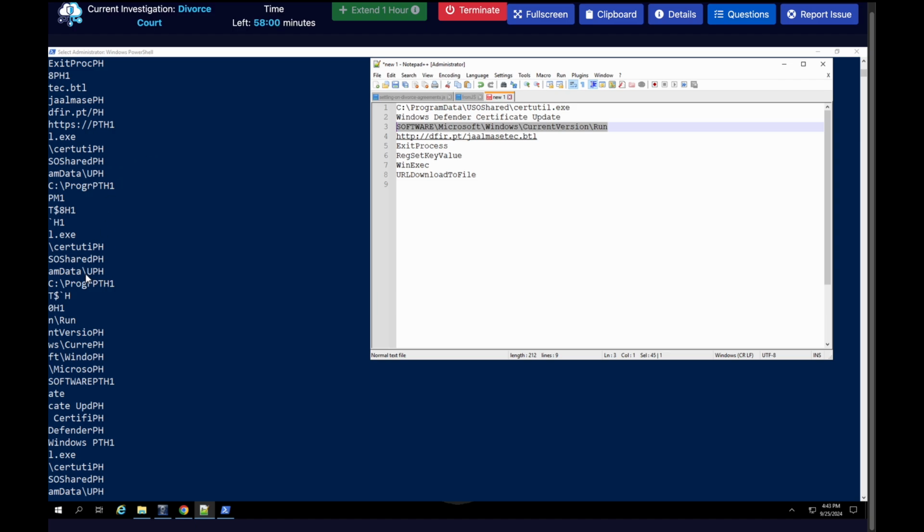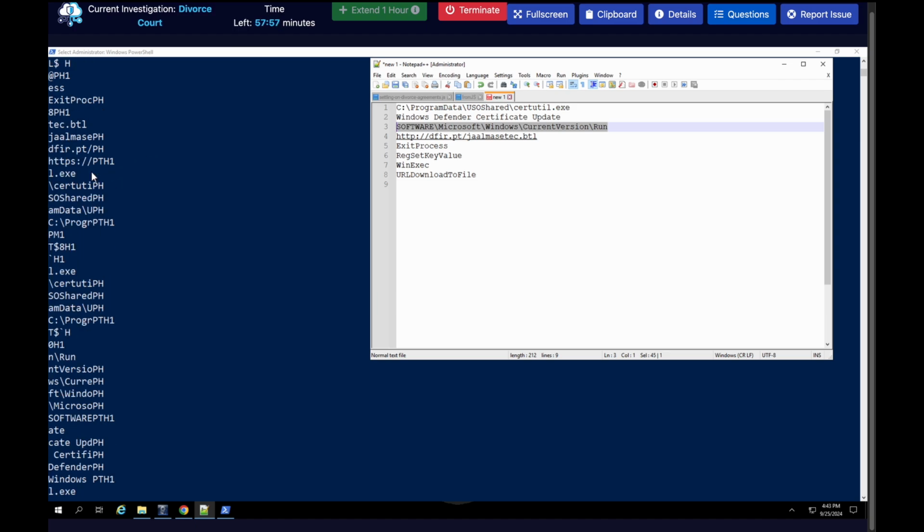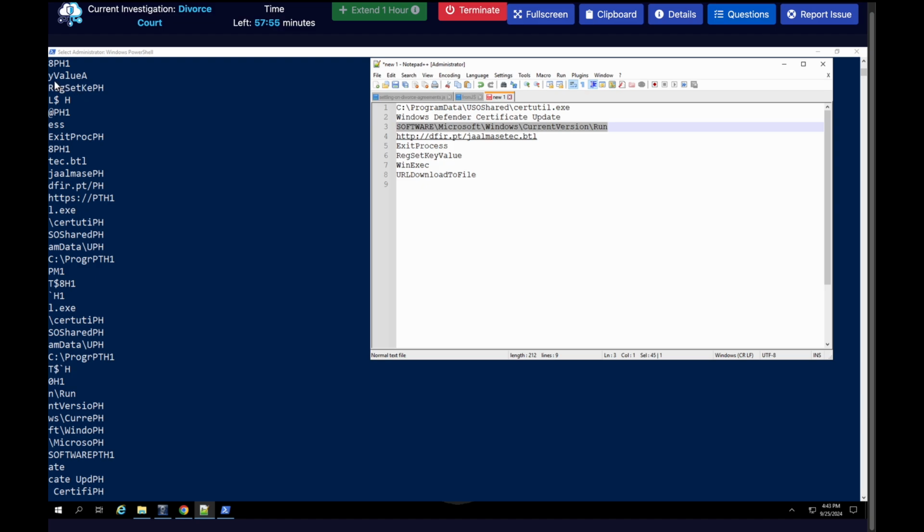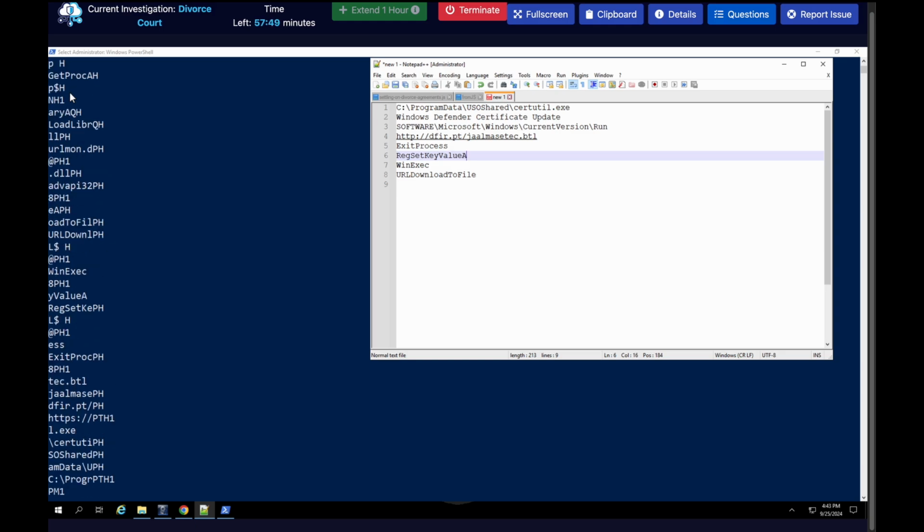Let me just check if it is the same. Exit process, yep, red set key value, and I just missed the A, you can see over here. Then we have winexec, URL download to file A, and in this also there will be A. So this is how you can just find all the information from this, rather than decoding the shellcode using scdebug. But yeah, in case you are one of those who solved this lab successfully and used scdebug to decode the shellcode, then do let us know in the comments how you did it.